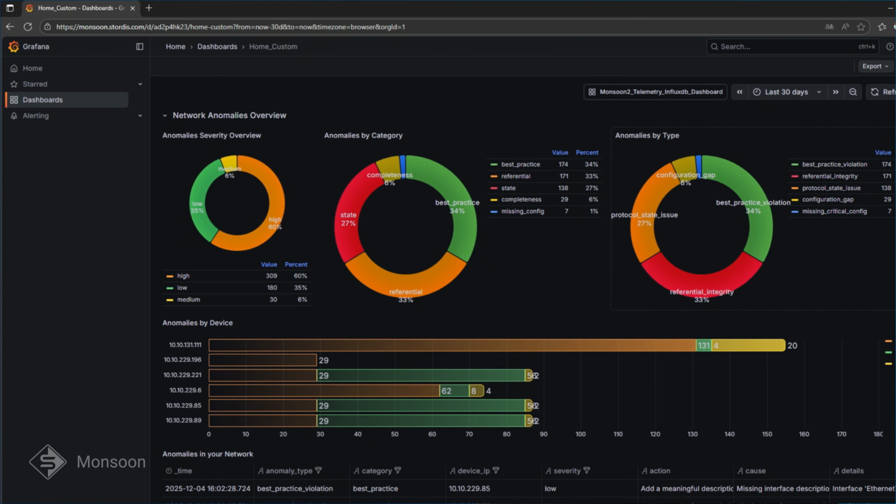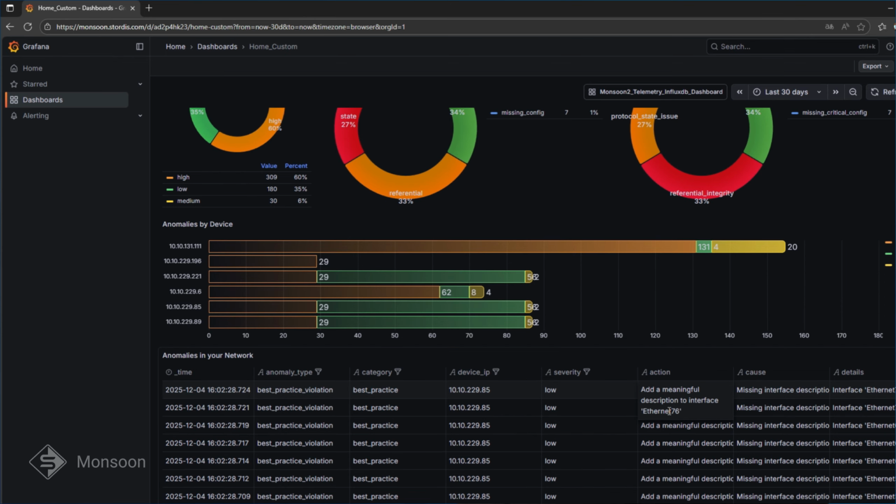Another pie chart shows anomalies by type. There can be various types of anomalies. For example, best practice violation, referential integrity related anomalies, protocol state issues, configuration gap, missing critical config, and so on. Under the pie charts, you see a bar graph which further divides total severities per device.